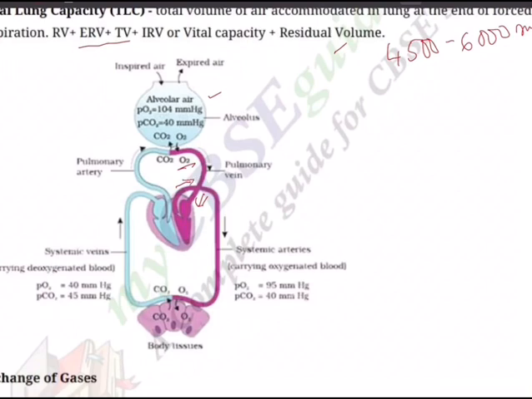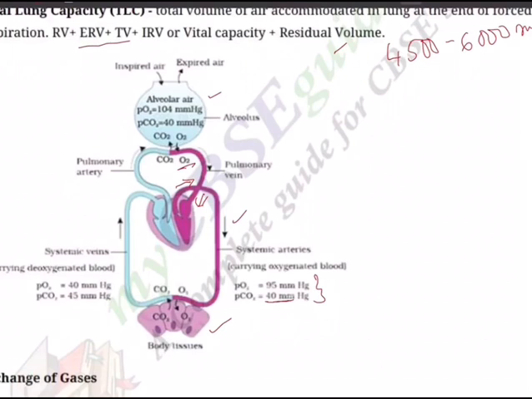From the left ventricle, the blood moves to the systemic arteries in this fashion. When it is carrying the oxygenated blood, the systemic arteries should also maintain these values: partial pressure of oxygen should be 95 mmHg and partial pressure of carbon dioxide is 40 mmHg. From there, from the systemic arteries, it enters the body tissues, the various tissues present in the organs. So the oxygen enters the tissues, and inside every cell there is glucose. So glucose plus oxygen, cellular respiration takes place. As a result, every cell gets energized.